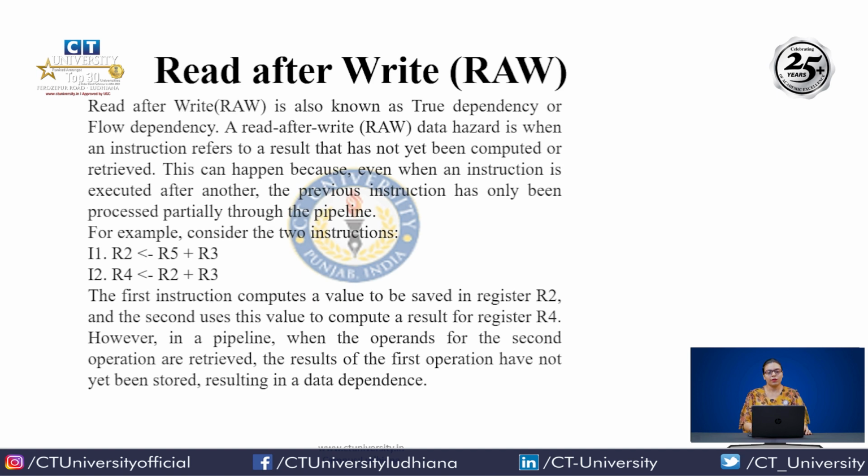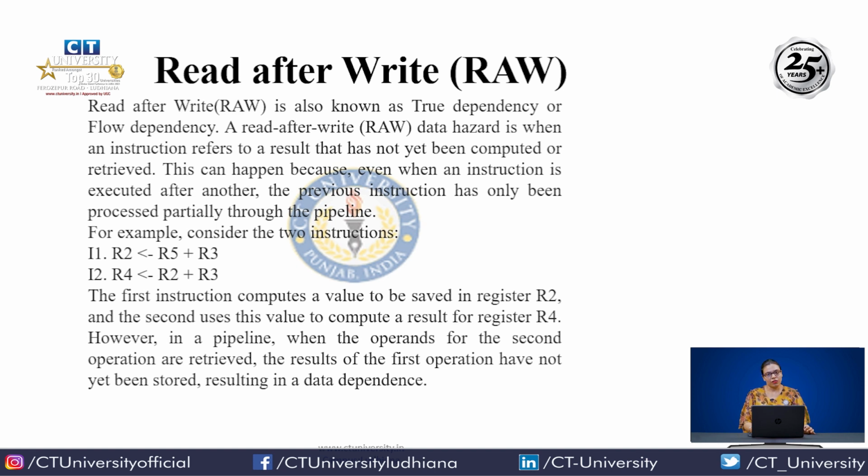The first one is read after write, also known as true dependency. It can be best cleared with an example. Let's say in instruction 1 we have the registers R5 and R3. Suppose R5 has value 5 and R3 has value 3. They both get added and stored in the register R2. Here the values of R5 and R3 get added and written into R2.